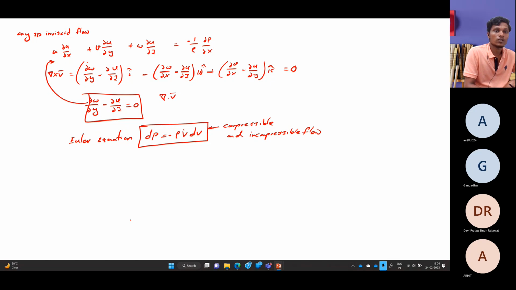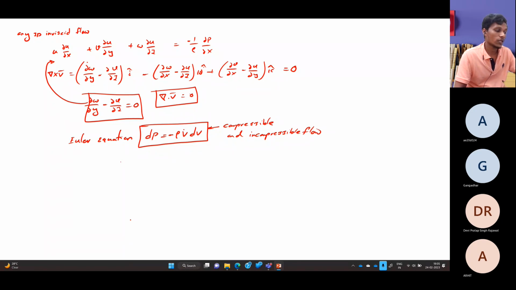You can also substitute the del dot V bar, which is also an important step. So I suggest you refer back to the derivation steps if you are interested in how to get this Euler's equation dp equals minus rho V dV. You can see those lectures and derive it on your own. Once you get the Euler's equation, it is valid for compressible and incompressible, irrotational and rotational flow. There is no limitation for it.